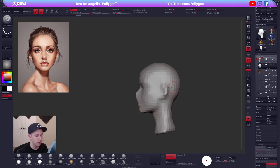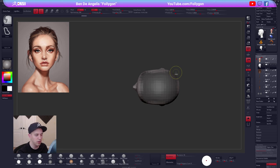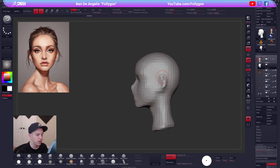From the top, the head tends to be a little bit more boxy, but there's obviously some roundness to the cranium. In general, you can pretty much plop the head into a sphere and then a wedge for the face. And then from there, it's just refinement on those forms.